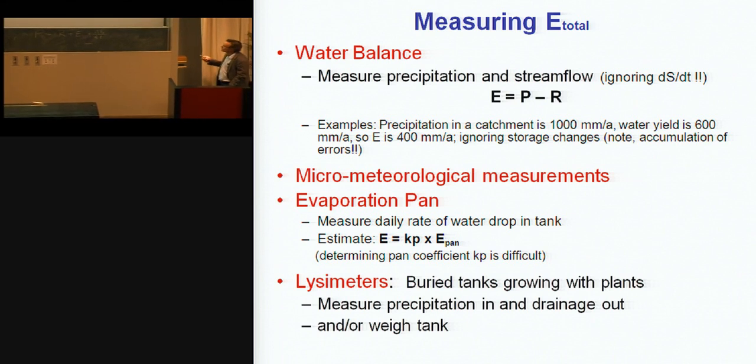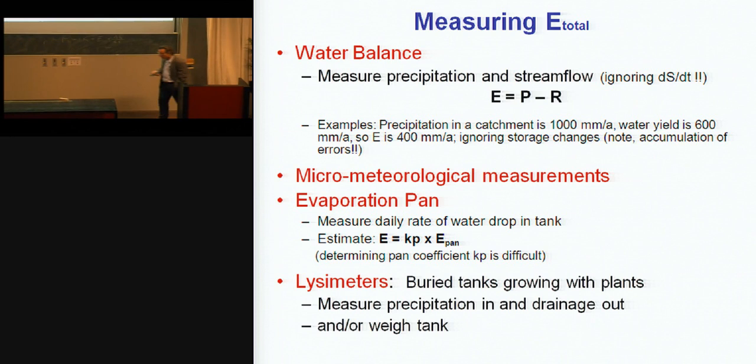Other approaches are micrometeorological measurements, where you solve the energy balance equation and then compute the latent heat flux. Or you have empirical physical formulas that help you with parameters like wind, humidity, temperature, incoming radiation, etc., to make a calculation of the evaporation. But that's a calculation. Real measurements require measuring the energy balance parameters. Then we have evaporation pans. We look at the pictures in a minute. There you measure daily the evaporation out of a pan, and then you can measure the open water evaporation. And with some pan coefficient, that's the Kp in this formula, you can estimate the real open water evaporation. Or lysimeters. Lysimeters are tanks that are buried in the ground. Sometimes they have a weighing system or a percolation system. We look at some pictures in a minute. And then you can also estimate the evaporation out of that tank.